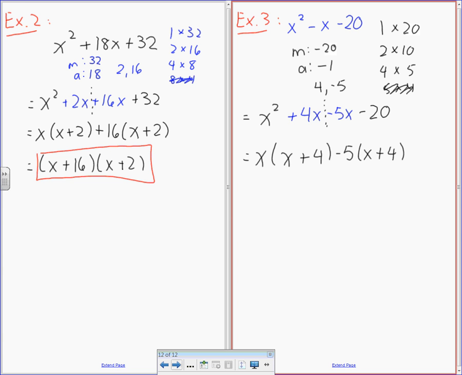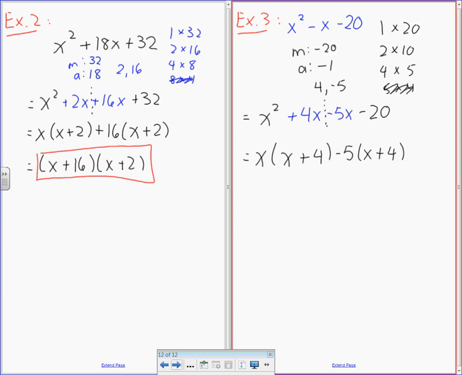Let's make sure we know how he got that. So, distributing it out, x squared and 4x, always an x is coming out on the left-hand side, because there's an x squared and an x. There's no number here, so it's going to be plain x. X times x is x squared. X times 4 is 4x. On the right-hand side, I like what Luke said, he took out a negative 5, because he needed the x plus 4 to be x plus 4. Negative 5 times x is negative 5x. Negative 5 times 4 is negative 20.